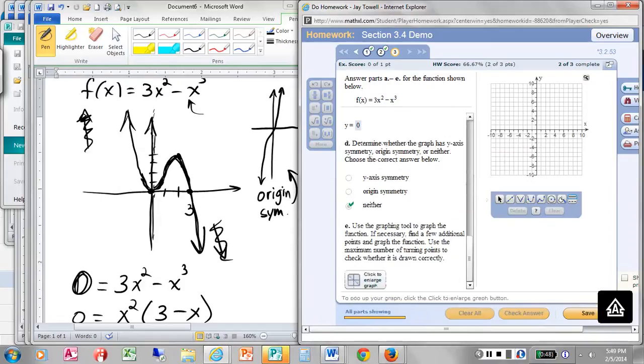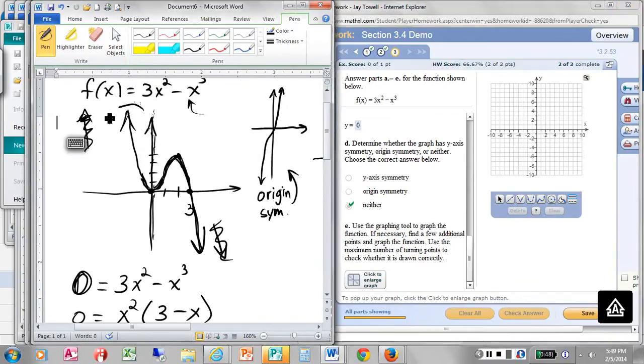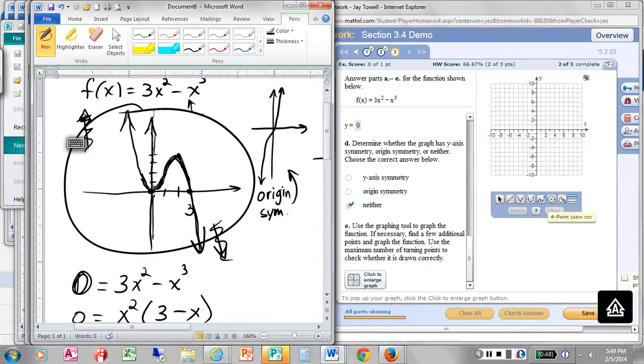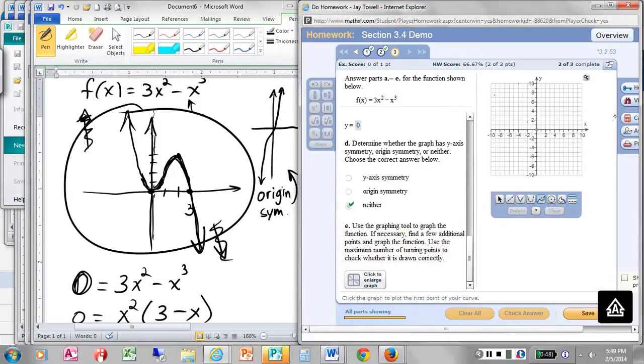So final check there. All right, use a graphing tool, function necessary. Okay, so this one, we want to graph this thing right here if we can. If you look at all the choices here, we've got to select a line, a V, kind of a U shape, circle, so forth. Well, in this case, it's the one that kind of goes up and down, the cubic tool, and kind of gives it away there that we've got a cubic polynomial, so I'm going to select that one.